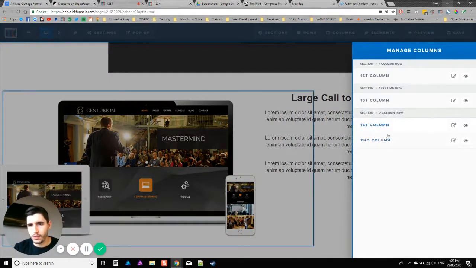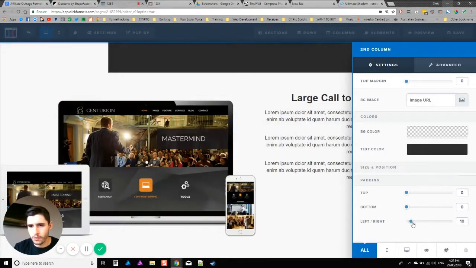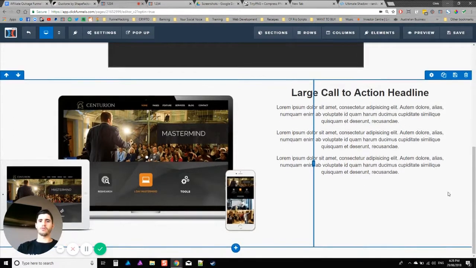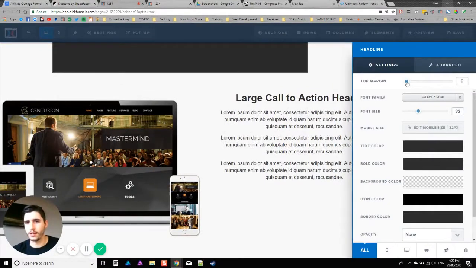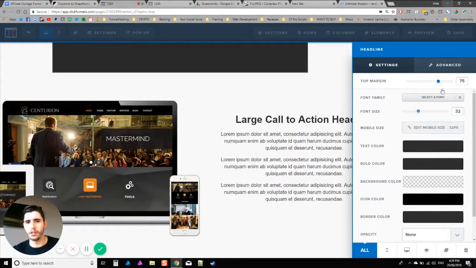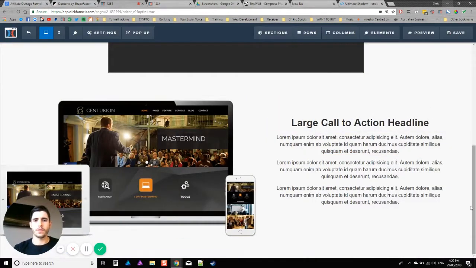What else we can do? We can grab this now and just push it in. So now our text looks really in proportion on the page. It's not all the way to the side, which could look weird. It's sitting nicely next to our image here.